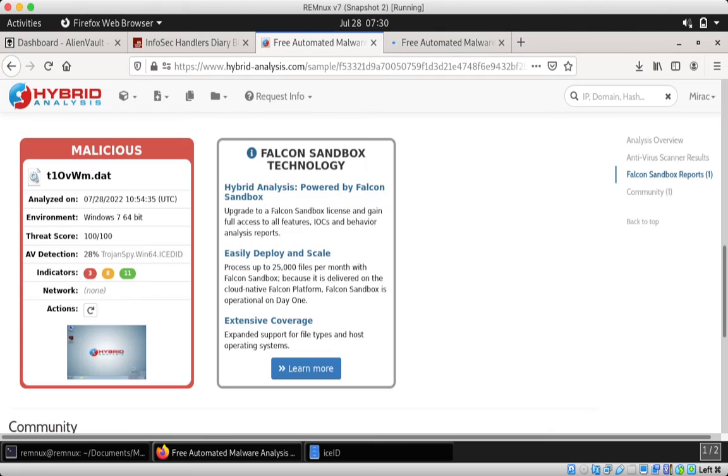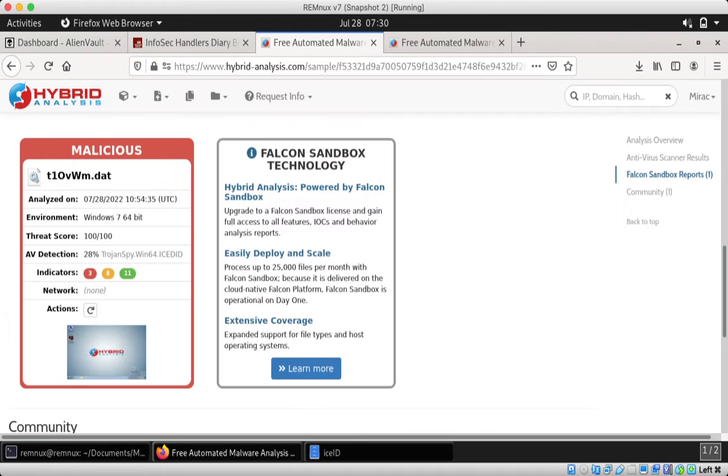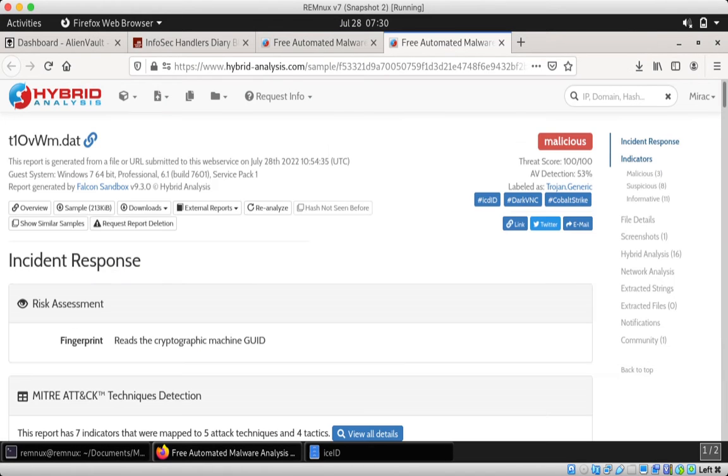Now we analyzed the T10 vwm.dat file, which is what we got from this me folder. And now this sandbox, this is an online sandbox. It's like a Windows operating system which is hosted online. So you process your sample and then it would run it, get as much data as it can, and furnish you with the result, so that you would know the capabilities of the file you try to run on the sandbox. If it's malicious, of course, you see the tag here, malicious. So it tells you this is malicious.